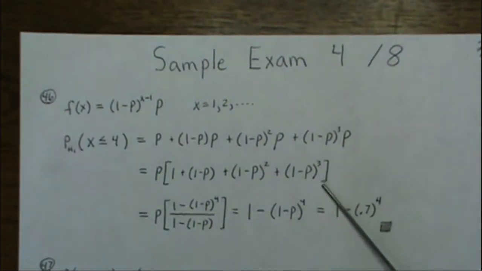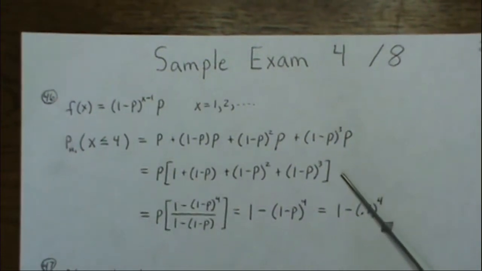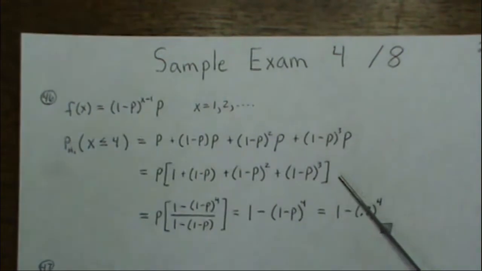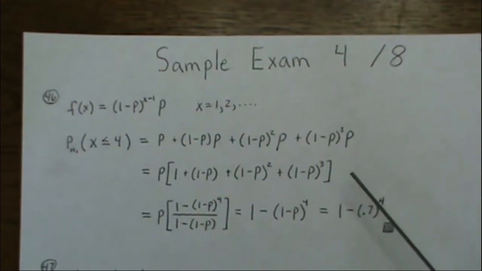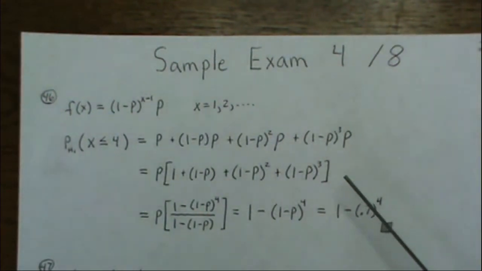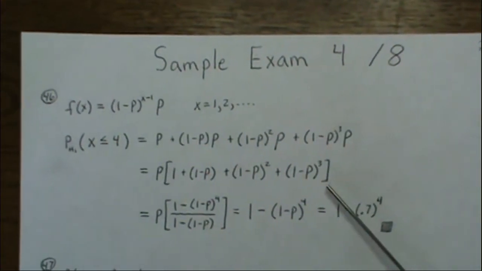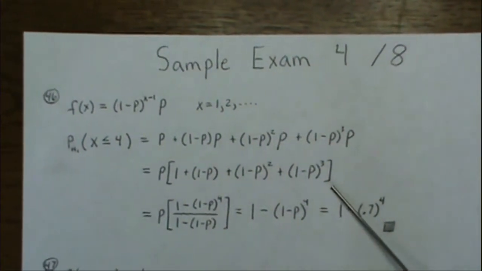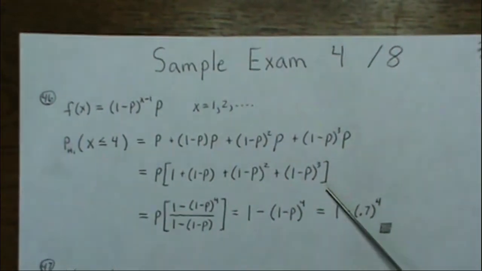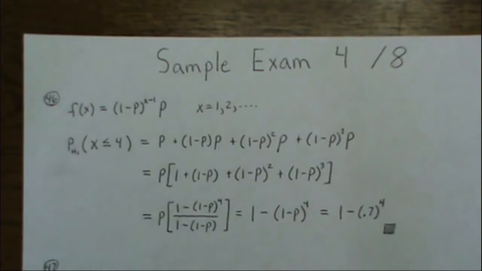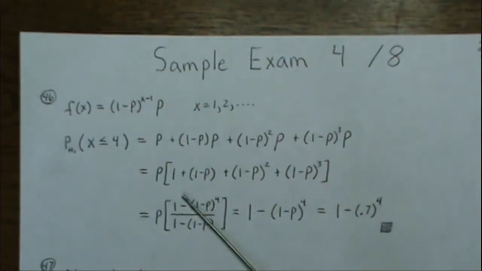Now, the first time I did it, I just plugged in the values and calculated it and found the answer. Then I had to find the values in the answer choices. They're sort of written in a tricky way. So I went ahead and simplified this in a way to match the answer, but you don't have to do that. Just find the answer and then calculate the answer choices to see if they match.